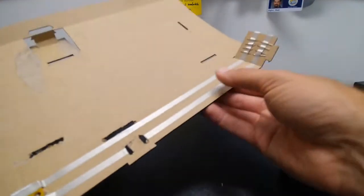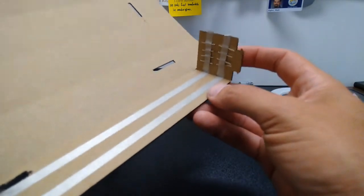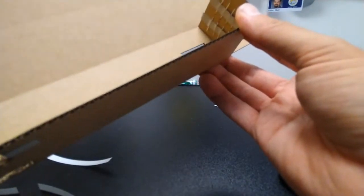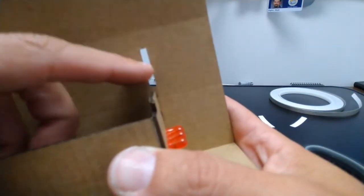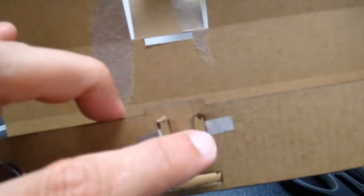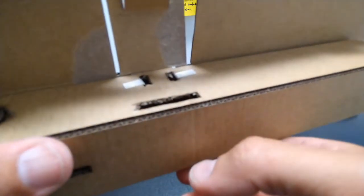So we're ready to fold our flashlight body here. So I'm going to fold this part down halfway so that it's kind of at a 90-degree angle, and I'm going to just sort of roll it around. So if I stick that in there and then I keep rolling, you see this piece has this little notch on it, and there's a little slot that it's going to fit into. There's also a notch down here where my little switch is going to be, and there's a slot that it's going to fit into. So when I bring that down, that's going to go in there, and that little tab is going to go in there.